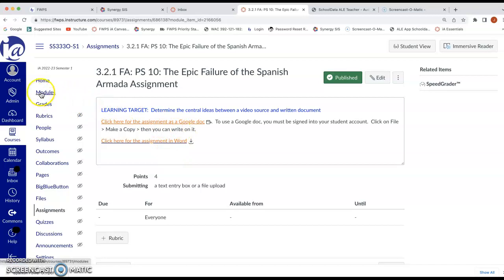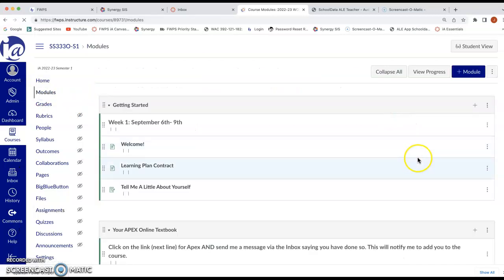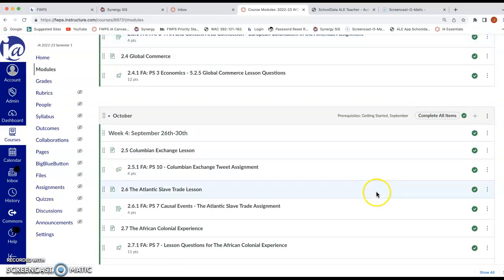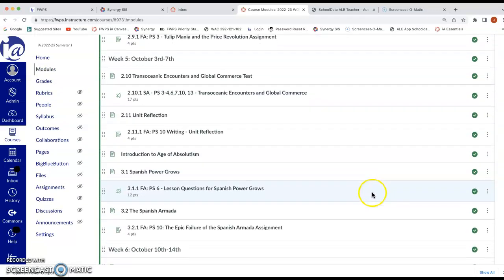So that's the first few things that you'll be doing. Once again, you are starting in week 5, which is technically next week. I think that's all that you'll need to get started. But you can, of course, ask me questions any time of the day by clicking the inbox and sending me a message through the inbox.